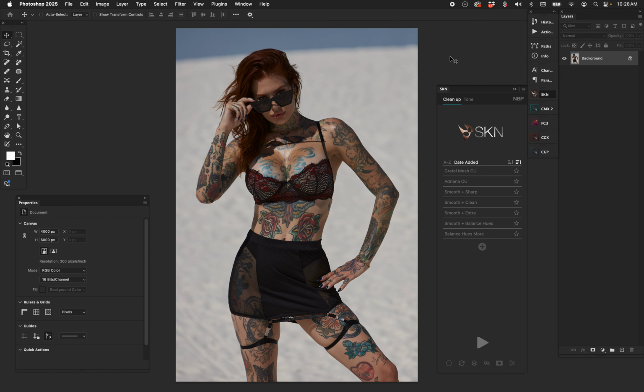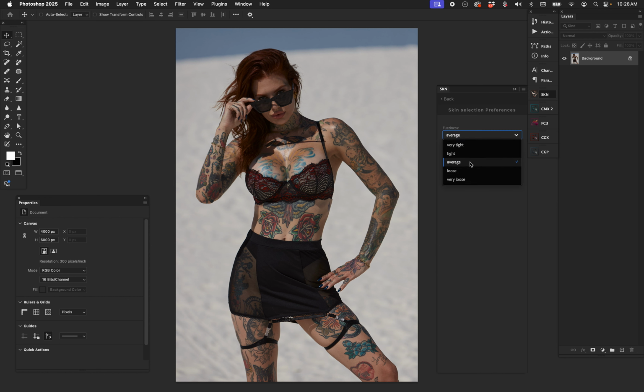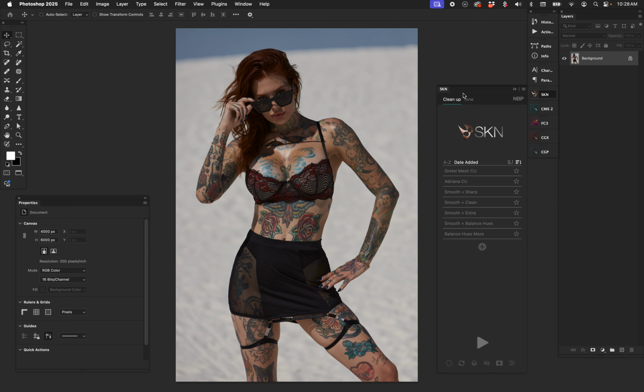I'm going to show you that because it has to do with masking, right? So here's Lindsay in White Sands. This is unedited. Let's say we want to do some skin control, some manipulation. As a reminder, if you right click the bottom left little circle selection thing on the SKN panel, that's going to give you some options in terms of how liberal you want SKN to select skin tone. Right now, these are very, very close to one another. It's not like very tight is that different from very loose, but they're there to give you options, right? So I'm going to leave it on average right now. We're going to get back to the subject selection toggle in a minute for a reason. We'll talk about that in a second. So I'm going to choose cleanup. We're not going to choose any presets, and we're going to hit play.